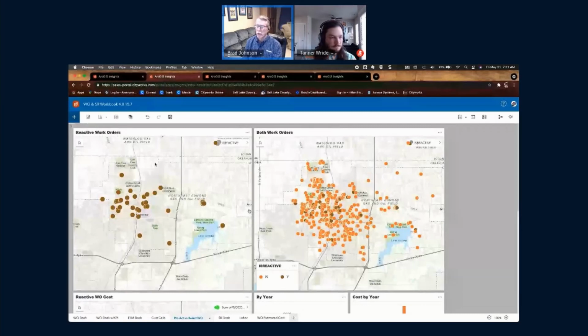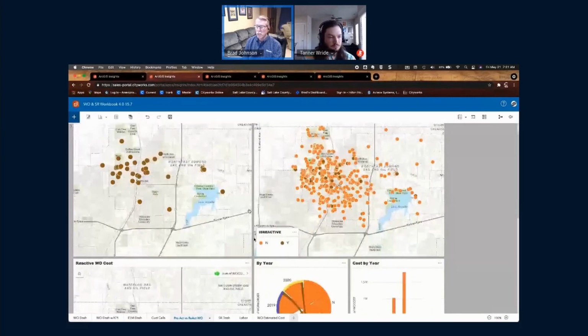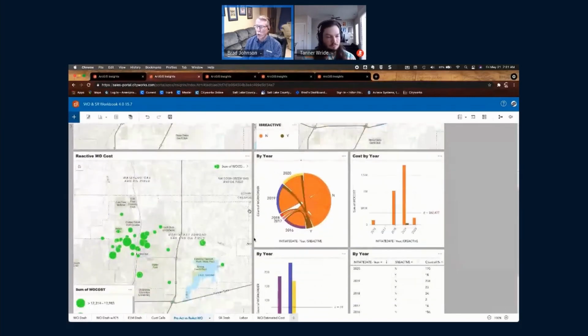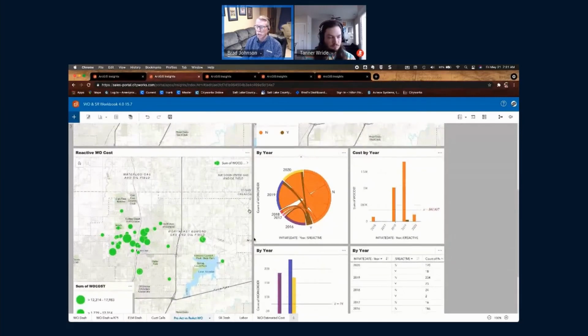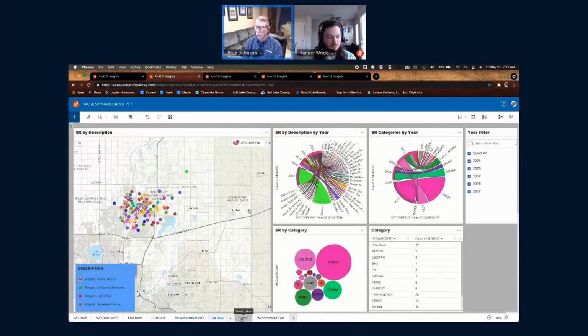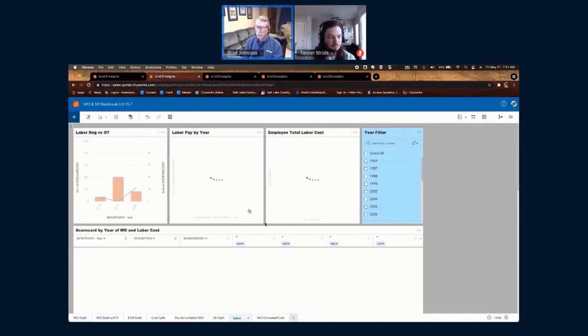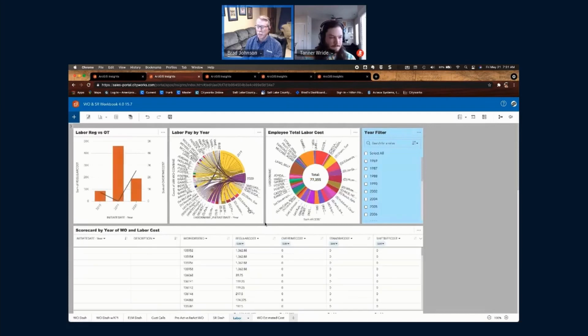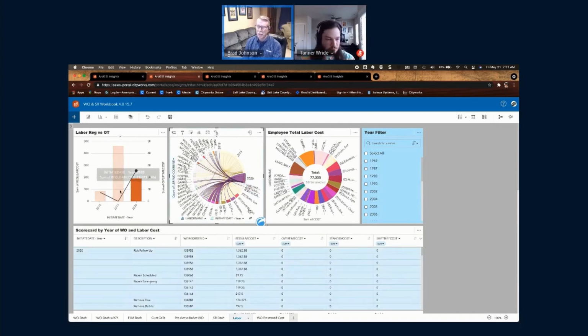This is a great one. This is really great at looking at your preventative maintenance program. So on the left, I can see all my reactive work orders. And on the right, I can see my proactive or my preventative maintenance work orders. Cost associated with those work orders. Service requests, same as work orders. We've included labor and being able to drill down on your labor. And you can have a page for equipment and material. This is just some templates to get you started again and see this information. And everything is interactive on these.